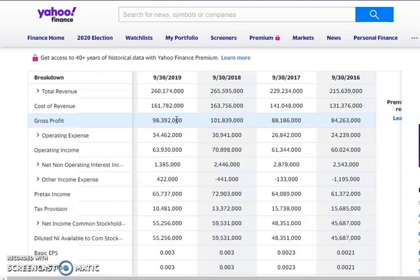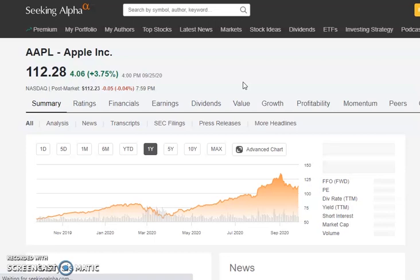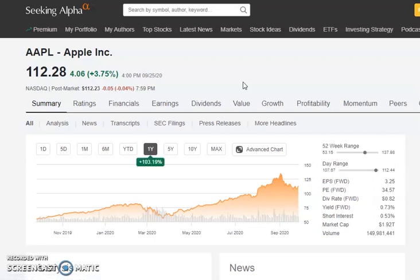So Apple obviously is a stock that's not going anywhere. This stock is going to continue to trend on up as long as people are buying their services. Obviously, whenever they have a new iPhone or Apple Watch, these people are going to go out there and buy it because they love Apple, just because of the name. They don't care about the price. Even though the cell phone could be $1,000, it could be $2,000, people are still going to go out there and buy them. So yeah, Apple is going to be our third pick on the list.